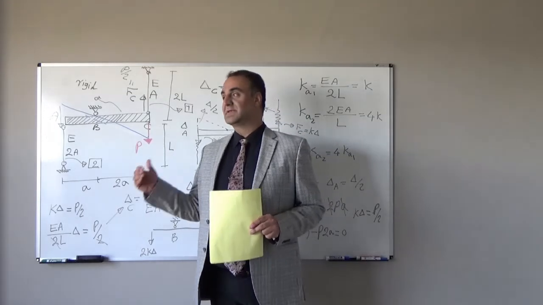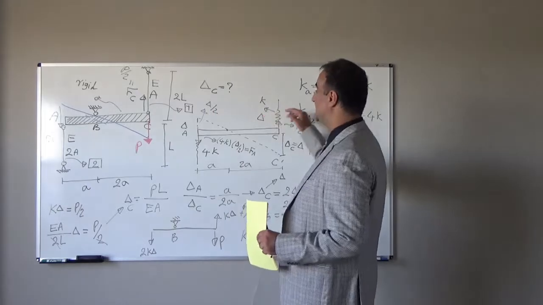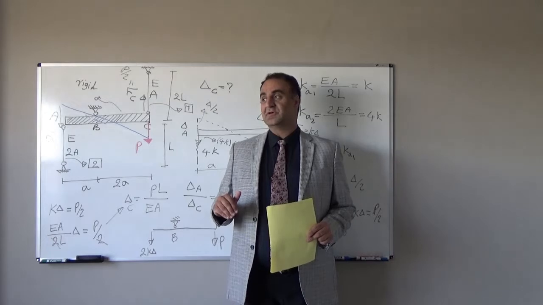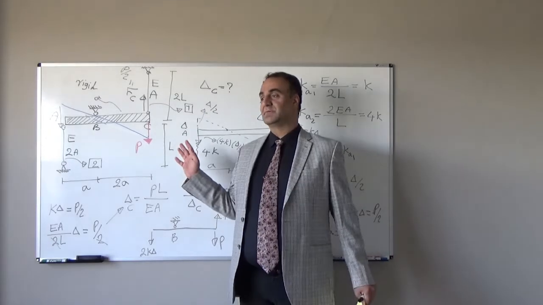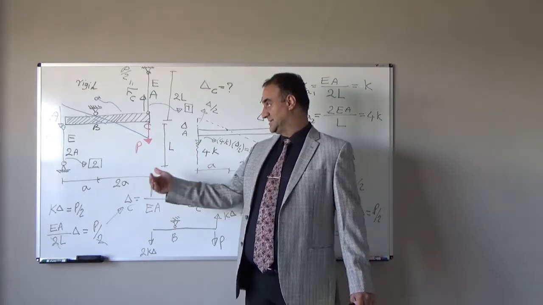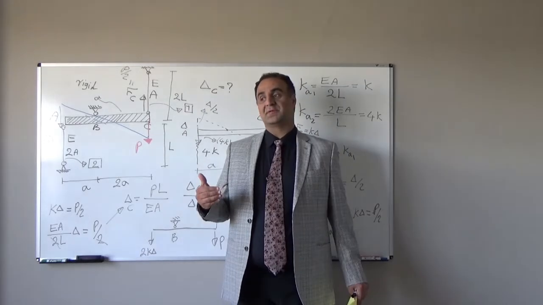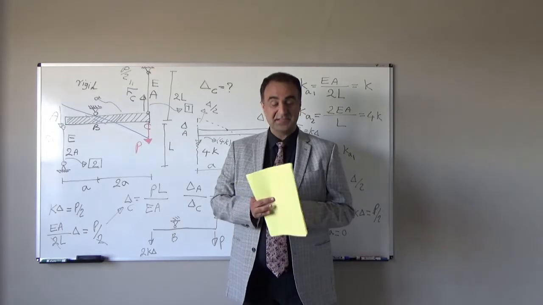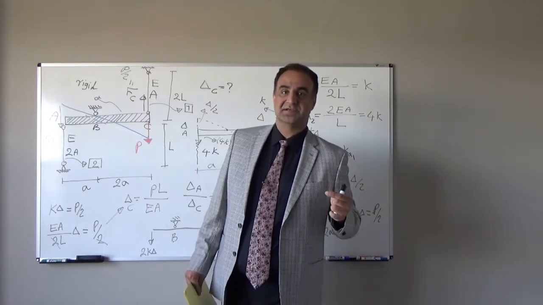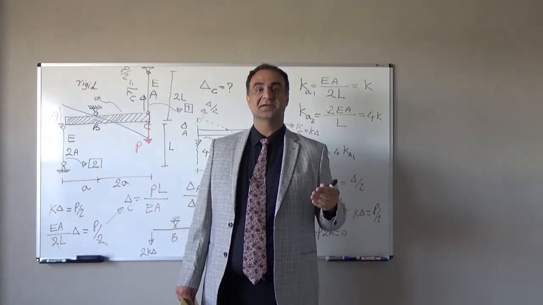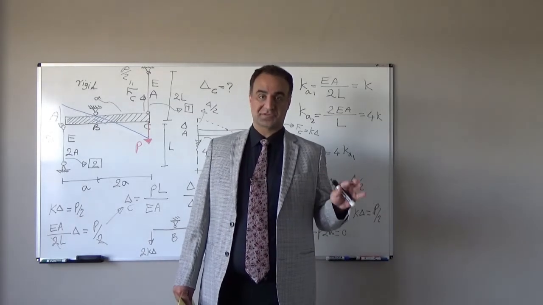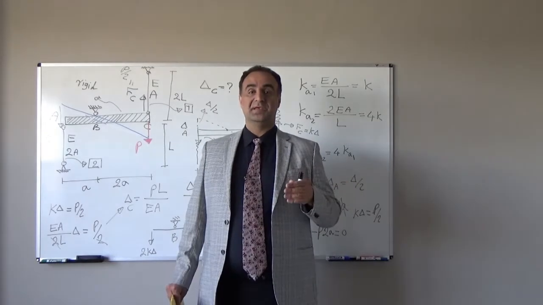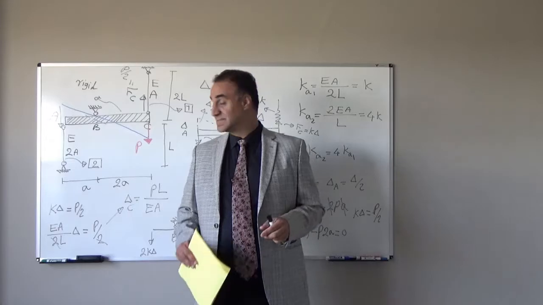Here, what I did, I worked with stiffness of these members. This method of the solution, we call it stiffness method. So the first way I solved the problem, we call it force method. The second way I solved the problem, we call it stiffness method. Depends on the problem nature. In some problems, it is easier and faster to solve from force method. But in another type of problem, it will be much faster if you use stiffness method.